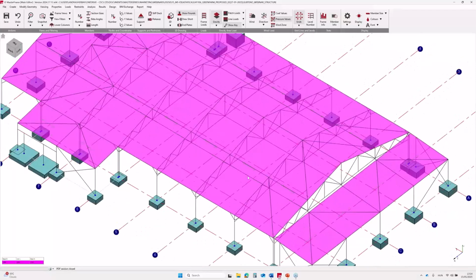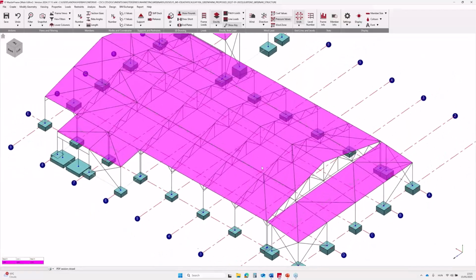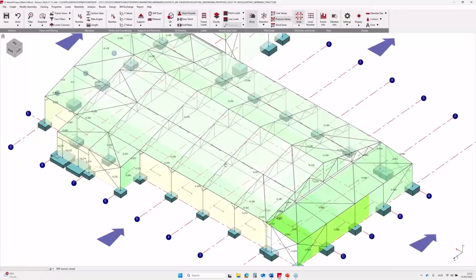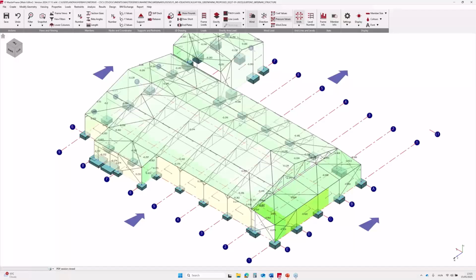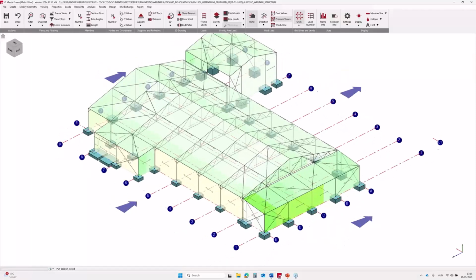The applied panels are one-way spanning panels, and the spanning directions follow the direction of the purlins. And we have 0.2 kN/m² and 0.1 kN/m² dead load and 0.6 kN/m² live load on the roofs. The wind loads in all four main directions were also generated and applied using the MasterSeries inbuilt wind analysis module.